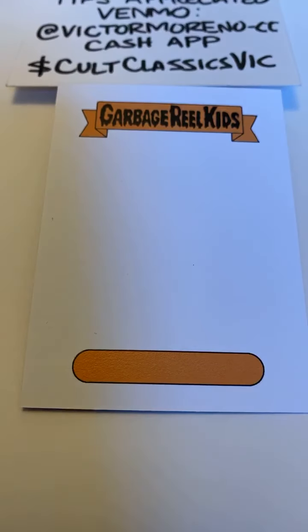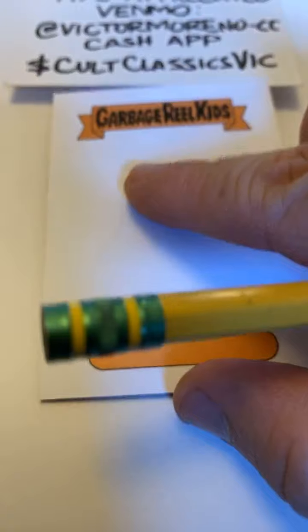And today we're going to do He-Manny, which is the Garbage Pail Kids version of He-Man. So that should be fun.